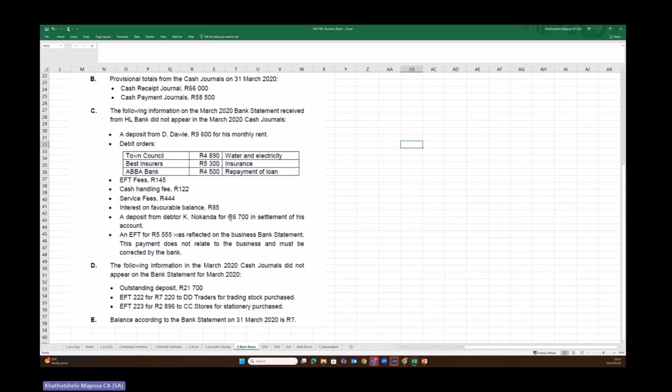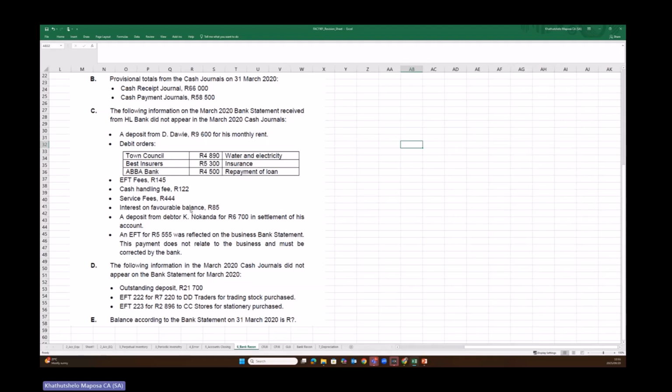If it's the bank that needs to correct the error, it's bank reconciliation statement. If it's us, we have to record on either cash receipts journal or the cash payment journal or the general journal, depending on what we've been asked. So here, it means it's us, because the bank has already recorded this. It's us who did not record this in the cash receipts journal accordingly.